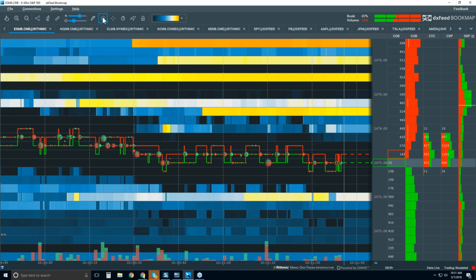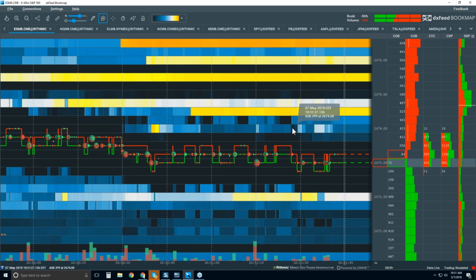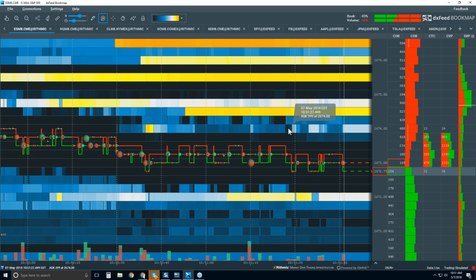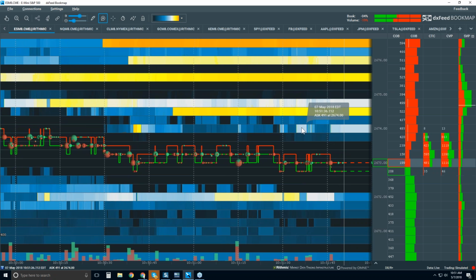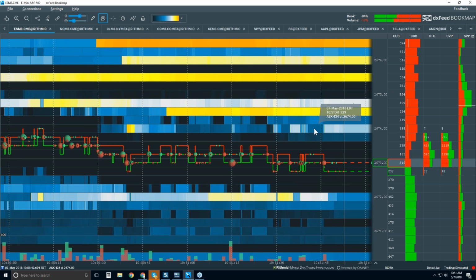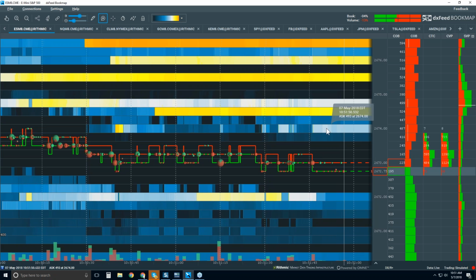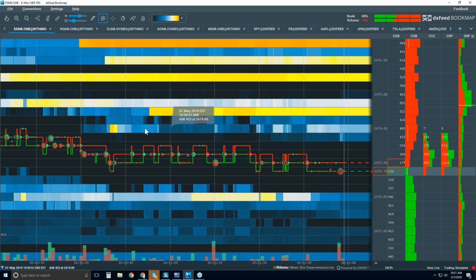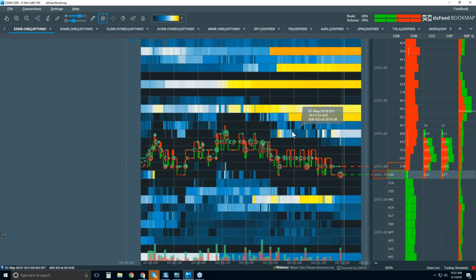Now let's zoom into this, and I'll show you. We can use the hover or data tip tool again, and hover over these areas. Liquidity was about 400 contracts, and it bumped up to almost 500. And then here it's almost 500 as well. It came back down to 433, back up to 493. It's the adding and pulling of liquidity, and this is what it looks like here in Bookmap.